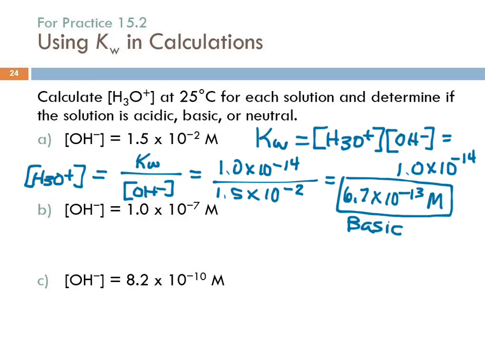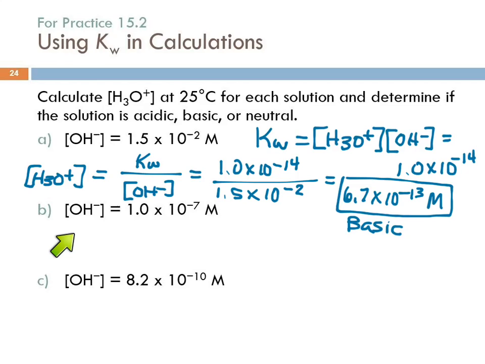The other way to do it without calculating both of them is to remember that in neutral, pure water, the concentration of each is 10 to the minus 7. And so you can look at this and say, well, is that more or less than 10 to the minus 7? That's higher than 10 to the minus 7. There's more hydroxide, it's a basic solution.